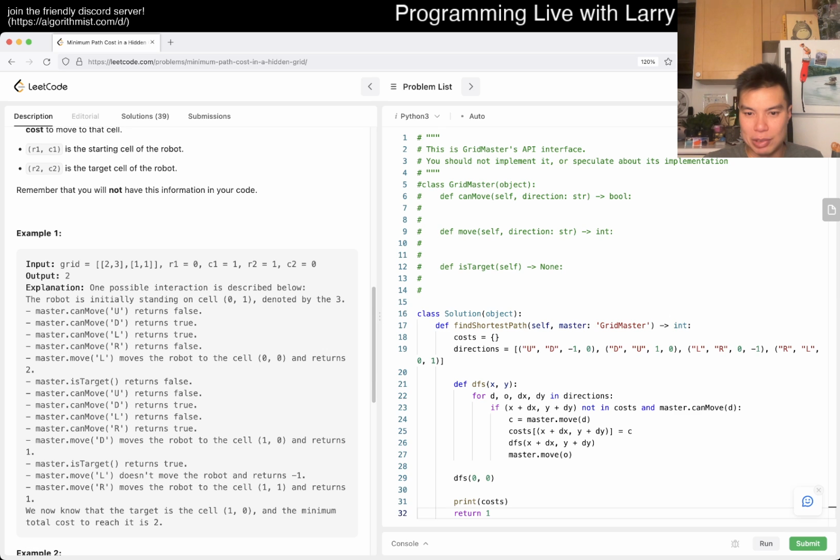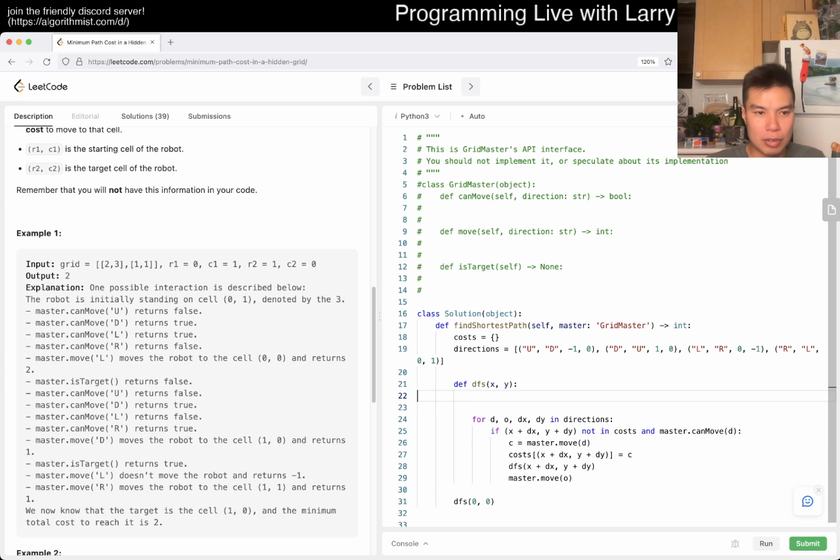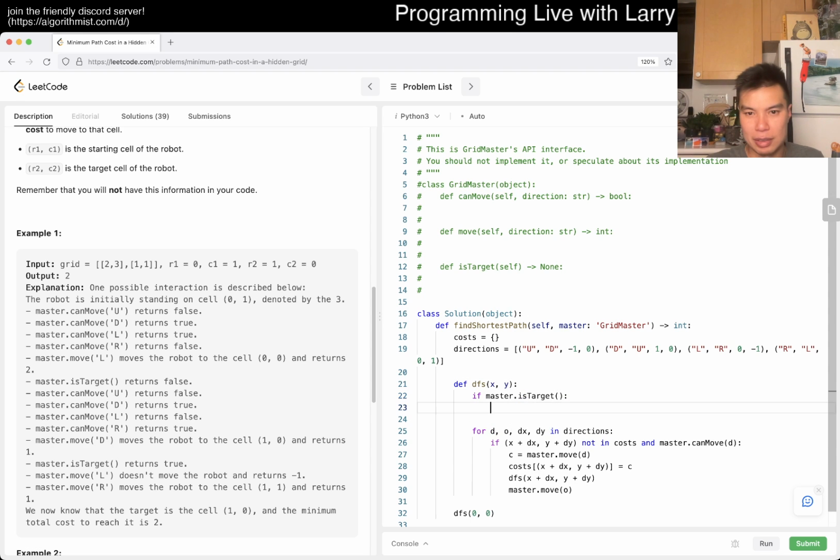So now we just have to do a breadth first search on this graph. So I have to check whether it's target, isn't it? Okay, fine. If master is target, target is equal to xy.